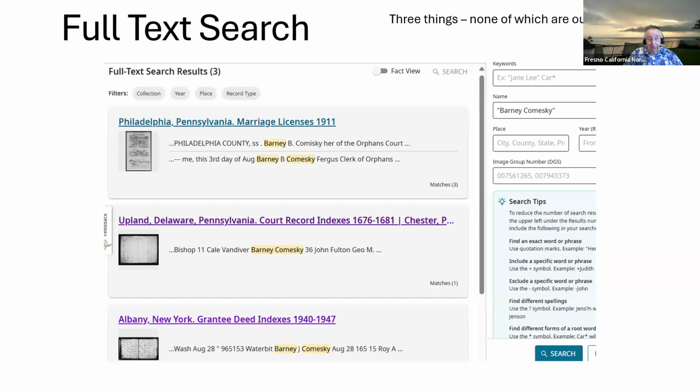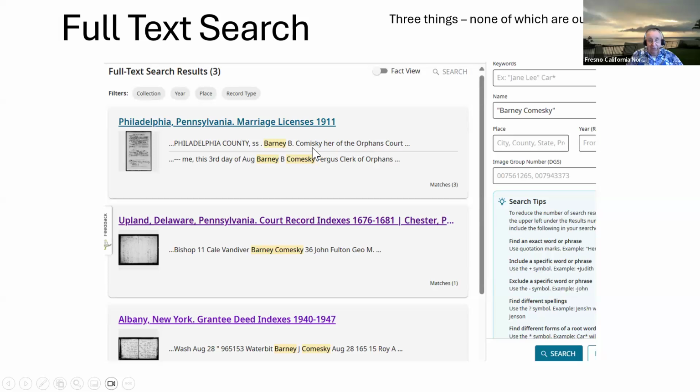Now, I'll tell you right now, the biggest issue and the reason for no results or hardly any results coming up is the spelling of the last name. I wasn't sharp enough at this point to realize there were variations. I should have seen it because it was right here on this page. The first guy, no, wait, I guess not. I thought I was seeing it, but I didn't. Oh, right here.